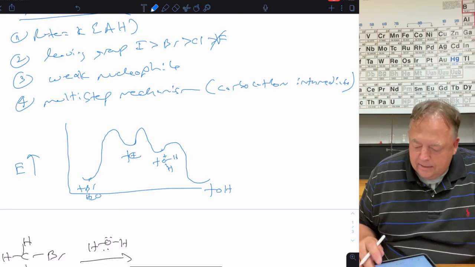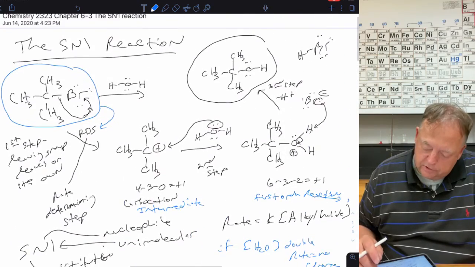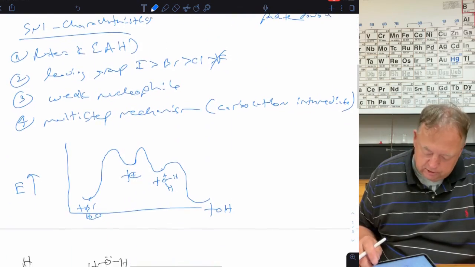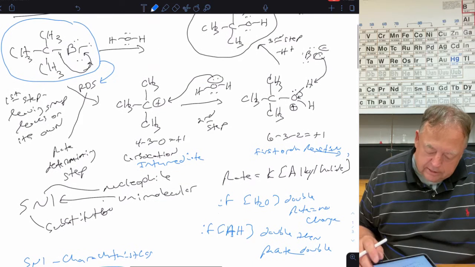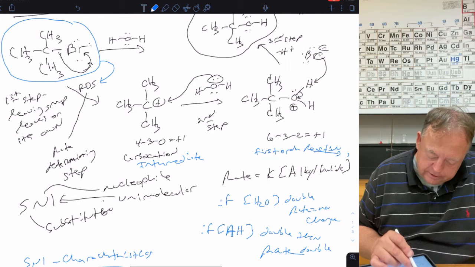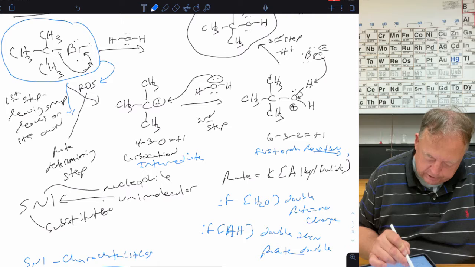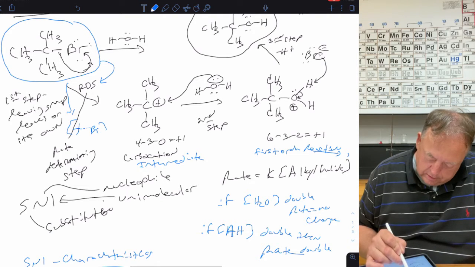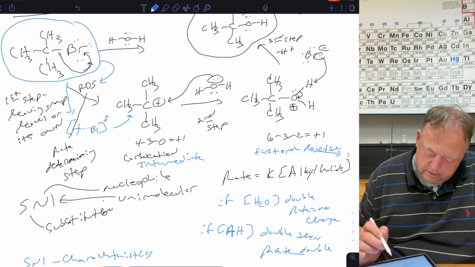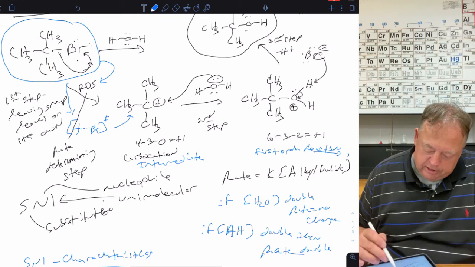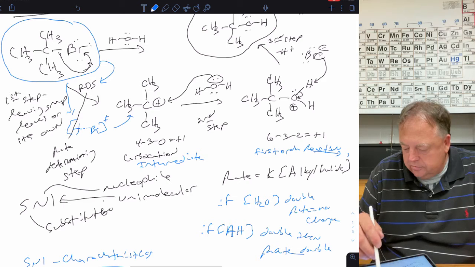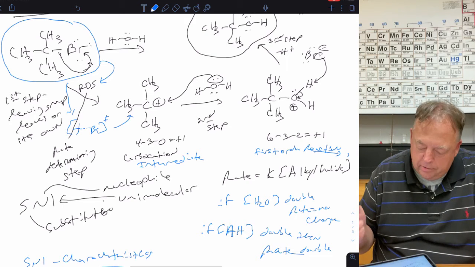So it's a three-step mechanism, right? 1, 2, 3 steps. So you go through 3 transition states. I did not sketch the transition state here. I could have sketched the transition state because all reactions will go through a transition state, right? Where you break that bond and then you make that. I just didn't sketch a transition state because the mechanism is kind of long enough already, but they're there.